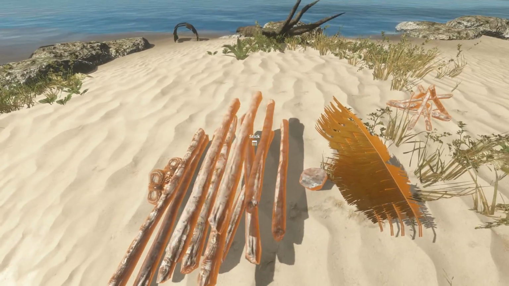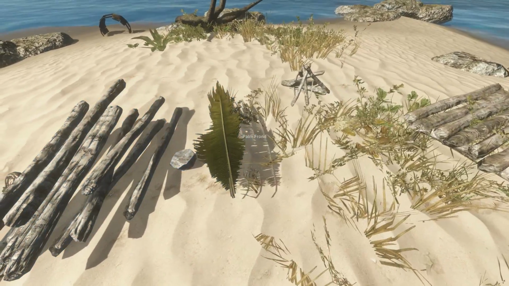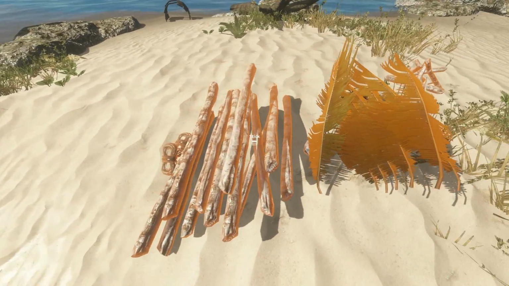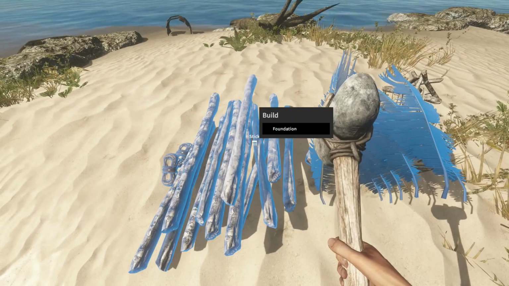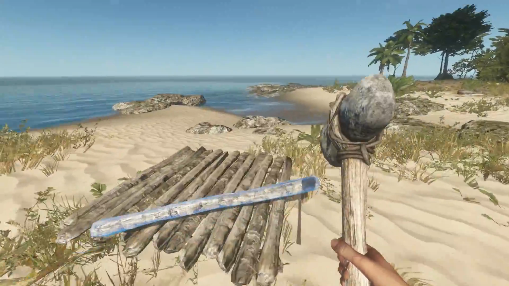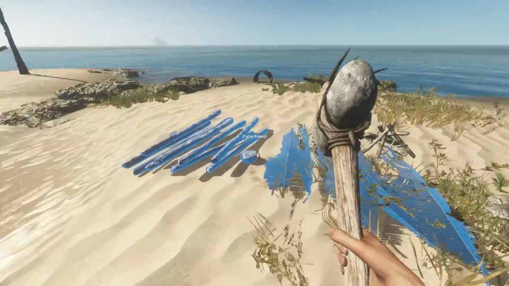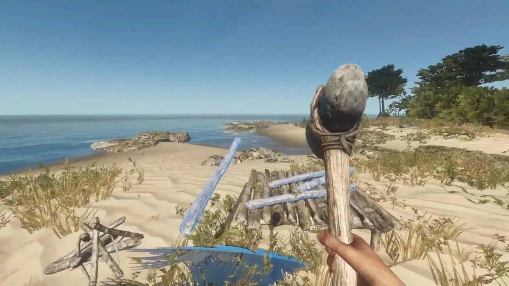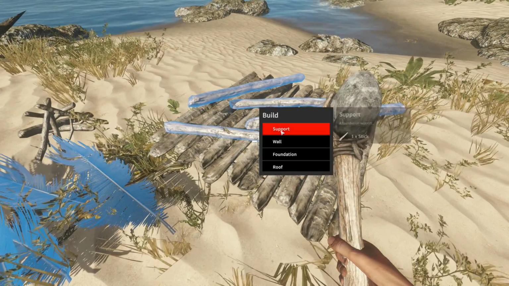Load these things, and gotta get out your hand. Well, might as well unload the palm fronds too. There we go. Let's pull out our hammer. And nope. Oh, what we need to do is we need to move these over here. And that way it'll let us do the supports. I have to be close to it. There we go. So supports.